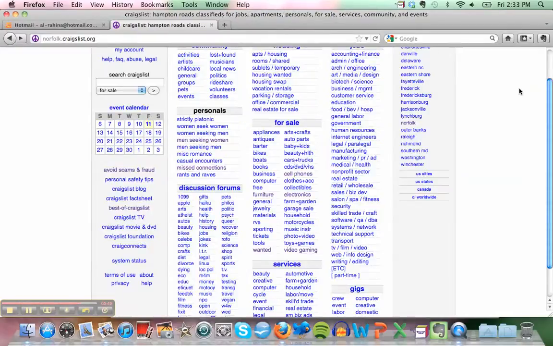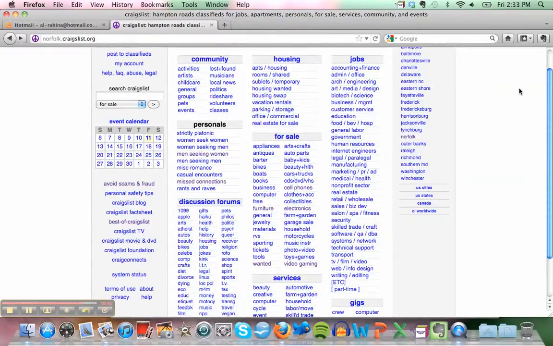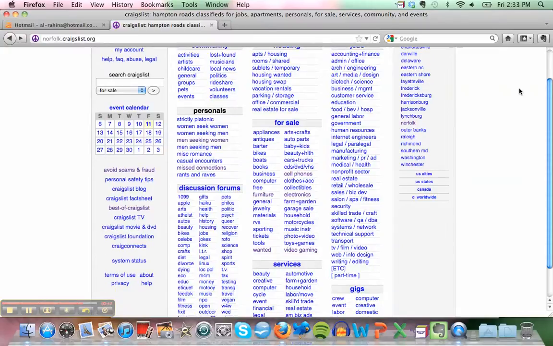Last thing, this website has many sections and many that are going to help you. If you're interested in cars, there's also a section about cars, also clothing, and also a section for free items. Some people have some stuff they don't need and they don't want to throw it away for nothing, they want anyone to take it.